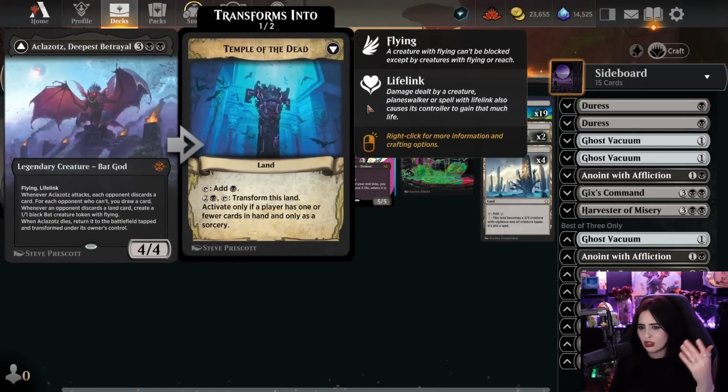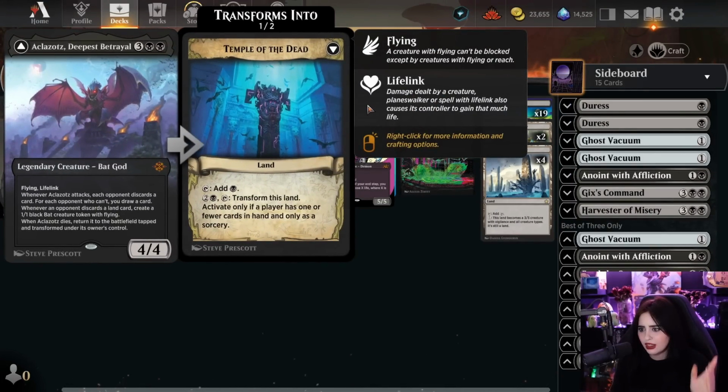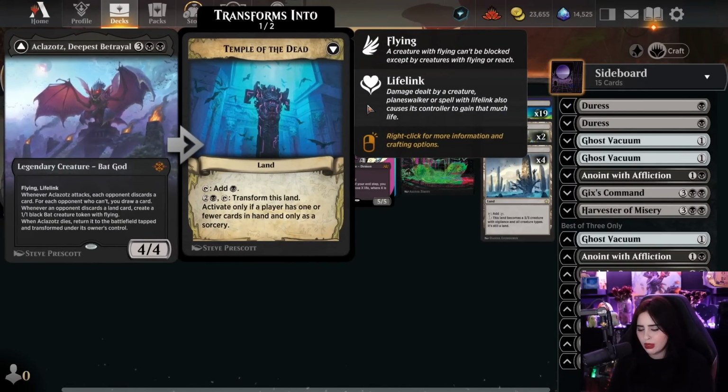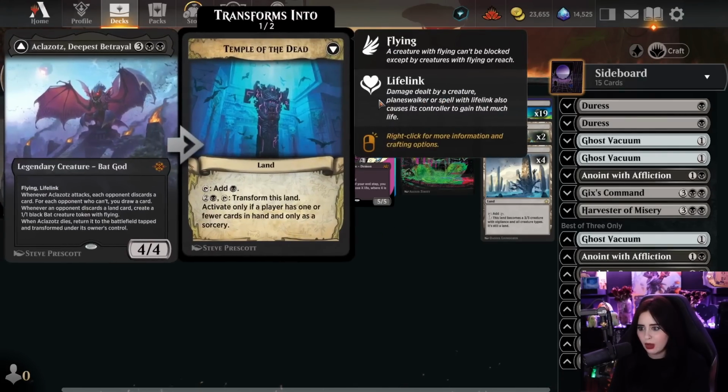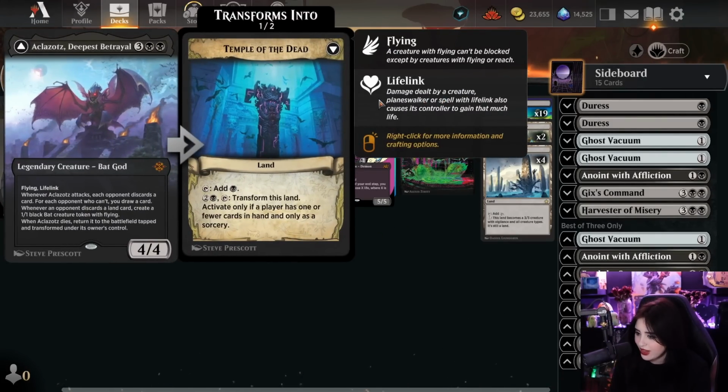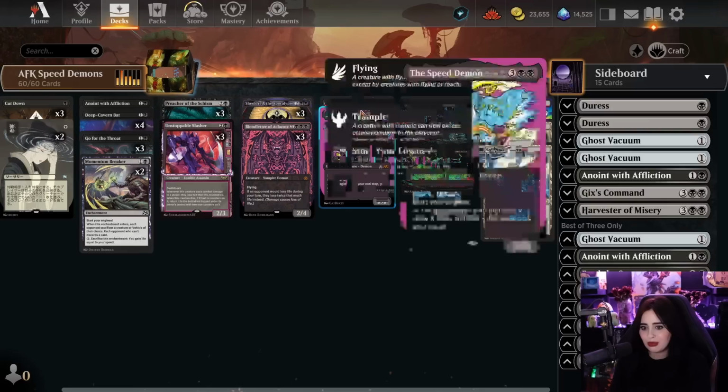So yeah, it's just a chunky 5-mana 4/4 flyer that also works well with the mid-range strategy that we're working with. It used to always be played at the top end in these mid-range decks and kind of has disappeared from the scene a bit, but we're playing it again.